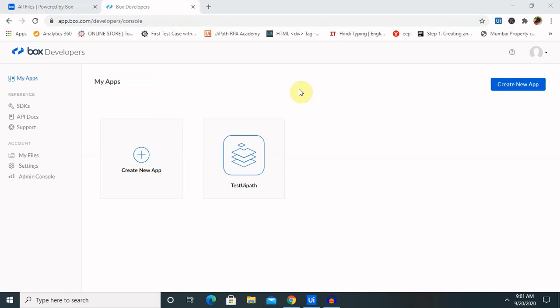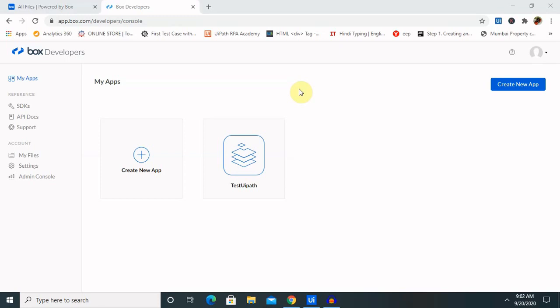Box is a cloud content management system that provides a single place to manage, secure, share, and govern all of the content for our internal and external collaboration and processes. As we are using data and storing that data on a cloud-specific server, Box will help us manage our data in one repository, and we can use it for several projects and also for several environments as well.